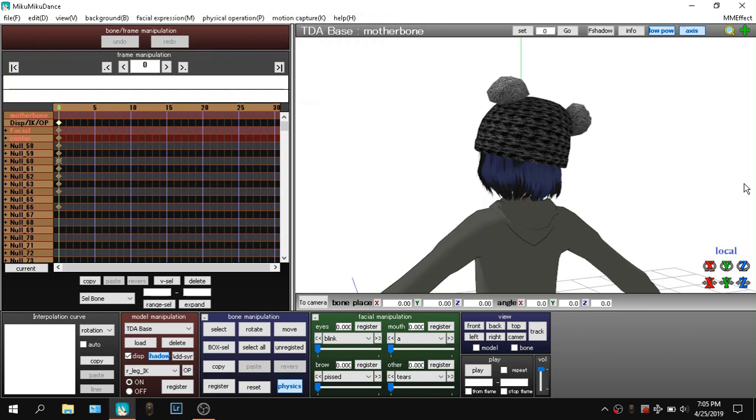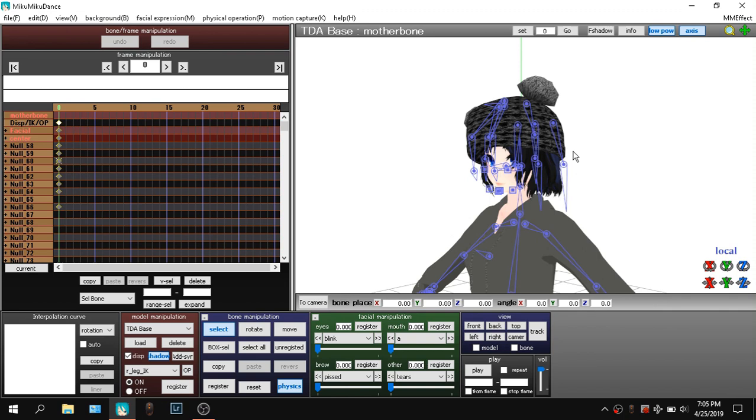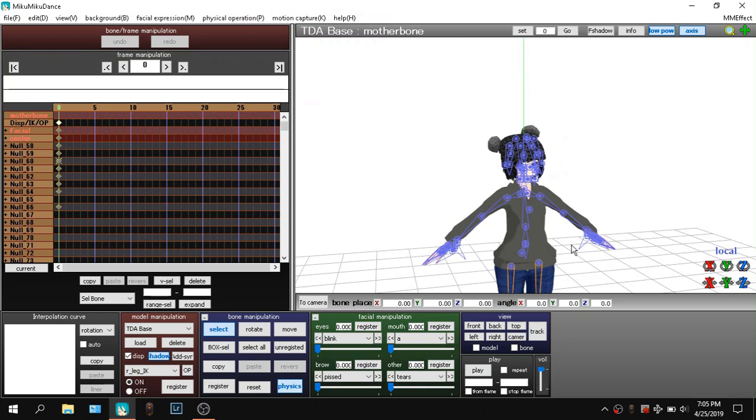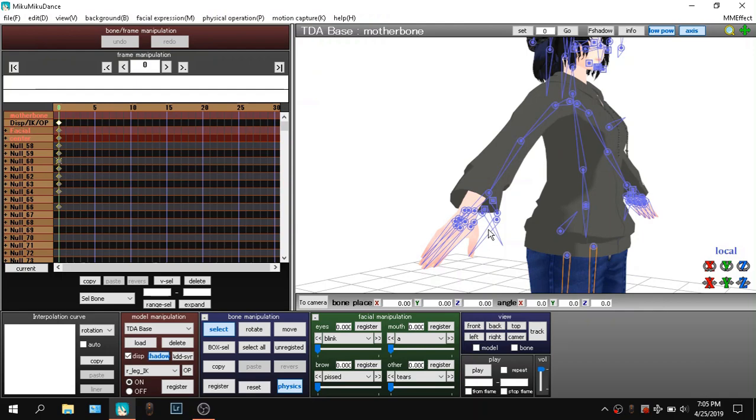she has weight painting issues, and I also need to clean up all the bones because she has hair physics bones, but only a few are working. Like, you can see this one is twitching, and I think this one right here is also twitching. Yeah, it's also twitching like this. And also, I need to do those again. Like, I need to move them a bit more to the front so they are not looking like this. I need to do some more adjusting, but I just wanted to get this video done for now.